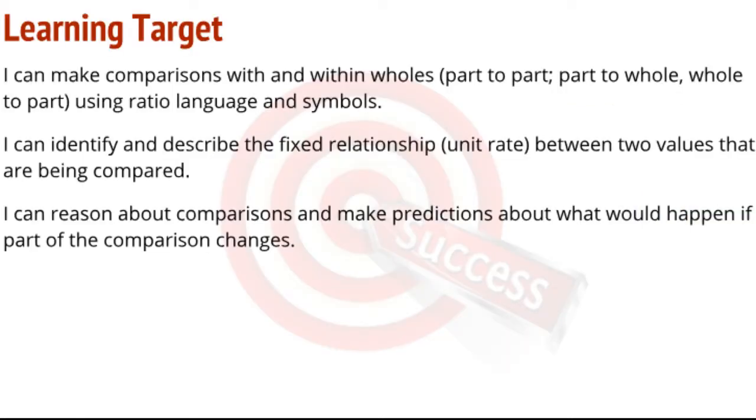Learning targets: I can make comparisons with and within wholes, part to whole, whole to part, using ratio language and symbols. Obviously, when we are creating our tape diagrams, we're going to need to be able to do that. We are not looking at unit rate right now, but we are going to be making comparisons, and we're going to be figuring out what happens if part of the comparison changes, which is, of course, the whole equivalent ratio thing. I can reason about ratios and make predictions about what would happen if part of the ratio changes.